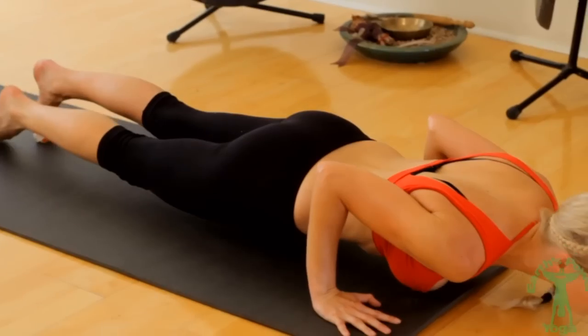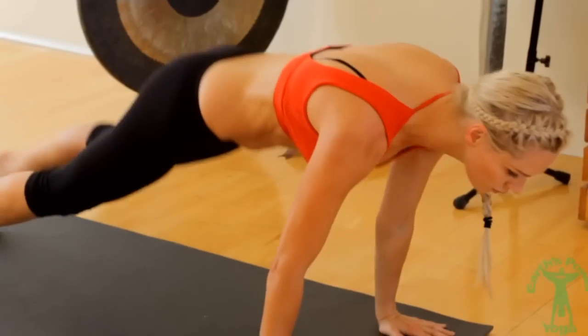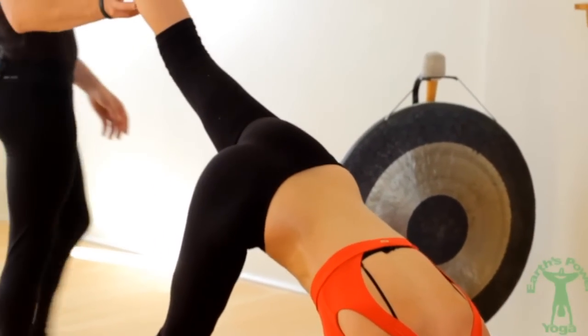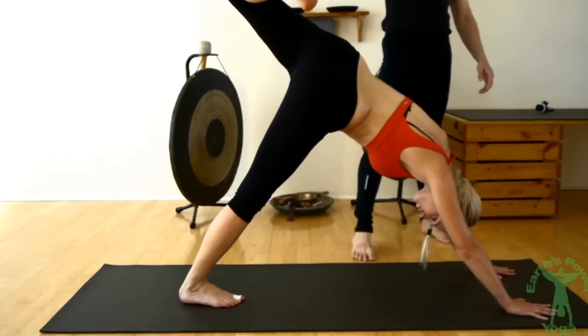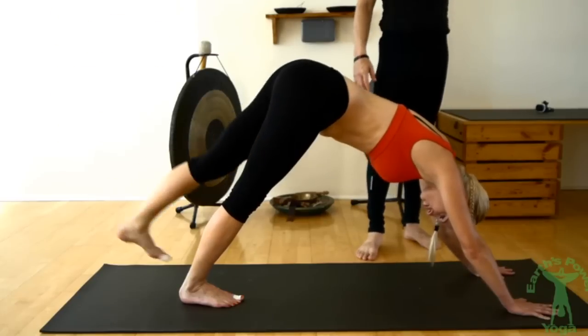Inhale, upward dog or cobra. Remember, you can stay low. Exhale, downward dog pose. Bring your left leg up and back. And again, now just turn the hip up and then bend your knee. Okay, we're going to do the same variation we did before. If it hurts too much when you do this, bring the leg back and just keep the foot down. Okay, so just put the foot back down just for a second.